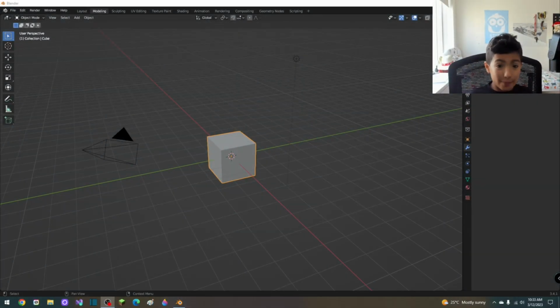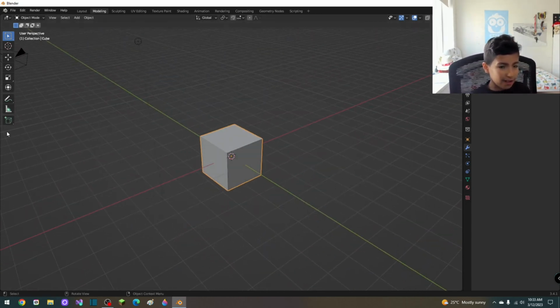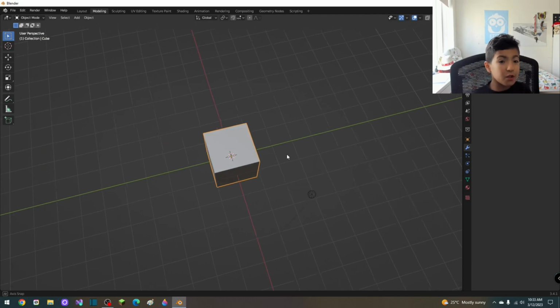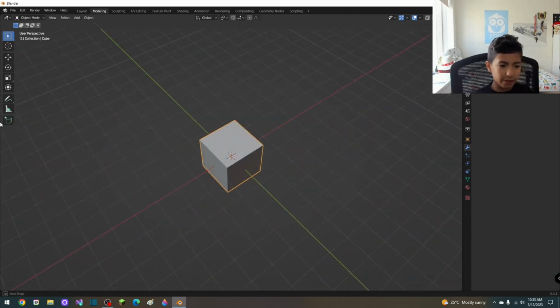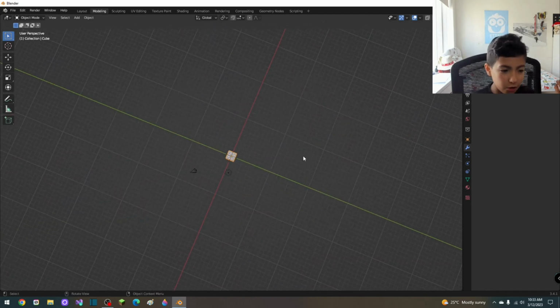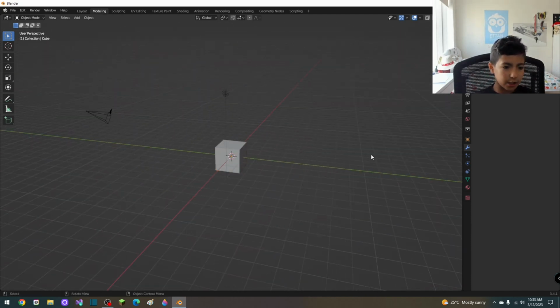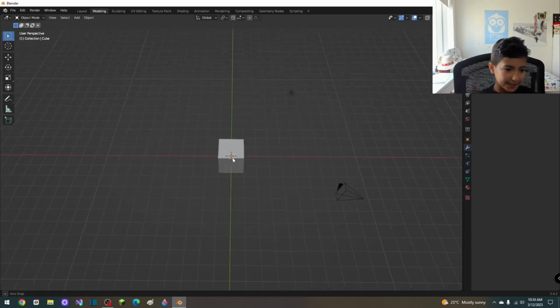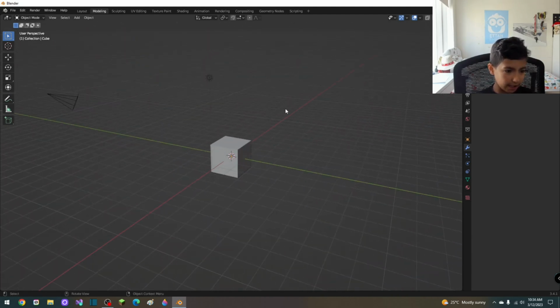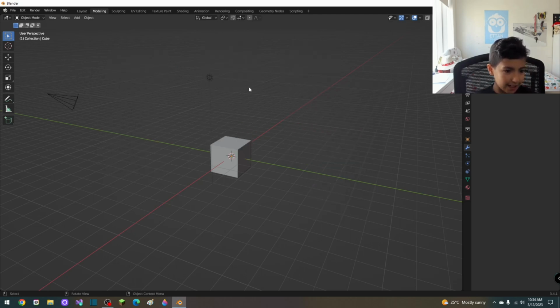So now that we're inside Blender, let's get started. It might be a little bit overwhelming at first. You maybe want to try to move a little bit, right? That's, I think, what everyone wants to do when they start to open a 3D software. But you see that you directly need help because you can't move. You try to move, but you can't. That's the problem. Right click, you just get this shade smooth, shade flat. Left click, you just select stuff.